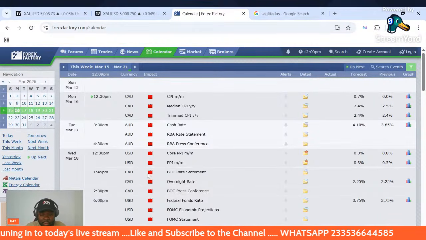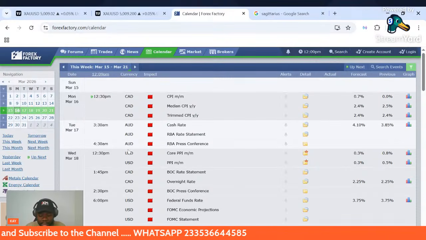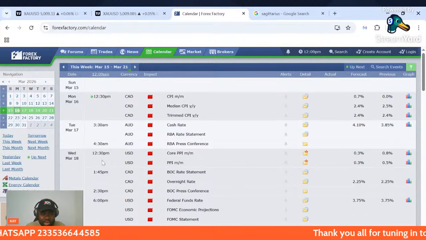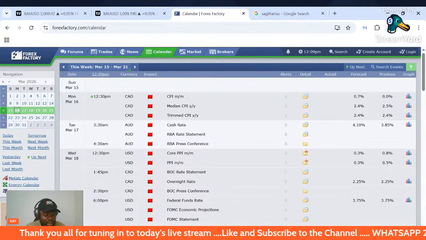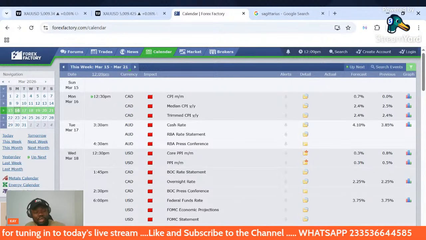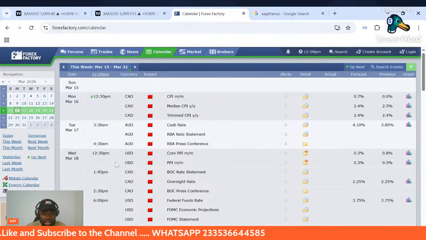All right, so today is 17th of March 2026. Wow. Do you guys notice how fast the days go by if you are a trader? The days really go by very fast if you are a trader. So today is 17th March 2026.